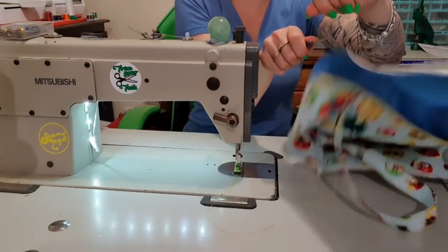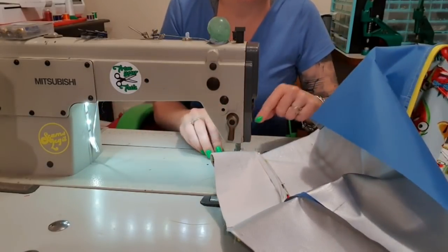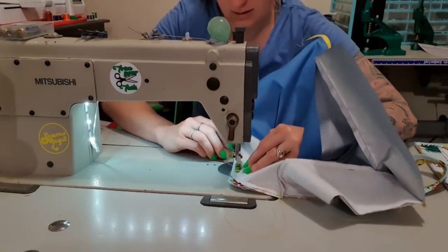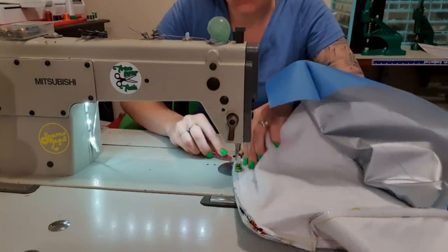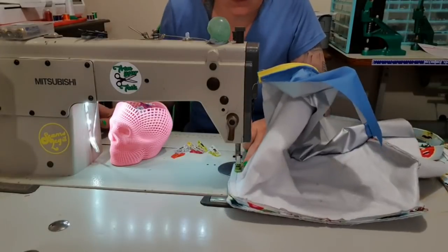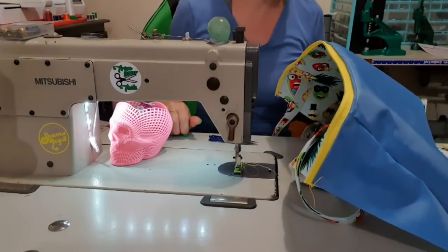I've got lots of tails going on here. I'm just going to start off about half an inch back from where I left off, so that's going to reinforce those stitches so it doesn't come undone. Then we're just going to go around the curve. You'll notice that my machine is a little bit quieter — that's from the oil that I put in it. I'm also cleaning up my clips as I go. And then backstitch. So now it's starting to look a little bit like a bag, which is fun.